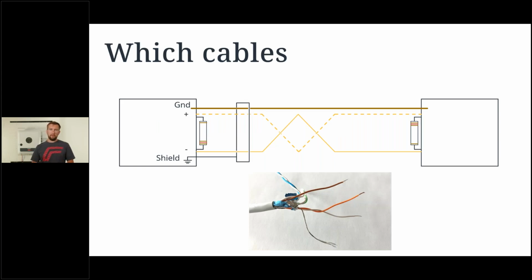So carrying that information over, we've seen that we're using LAN Cat 5 cables or higher, and let's have a look at which of those strands we're going to use. As we see here, we have a brown wire forming the ground. That's the ground wire, the brown wire of that brown and white pair. We're simply ignoring the white here and using that brown to connect both ends. We're then going to use the orange wire for our Modbus minus or data minus here, and the corresponding white, the white wire that it is twisted in a pair with, for our plus, and that is this orange and white dotted line here.